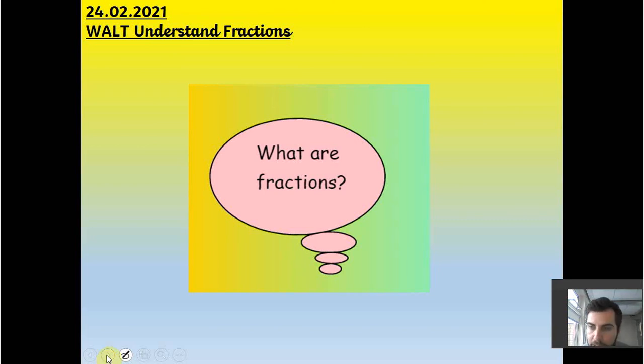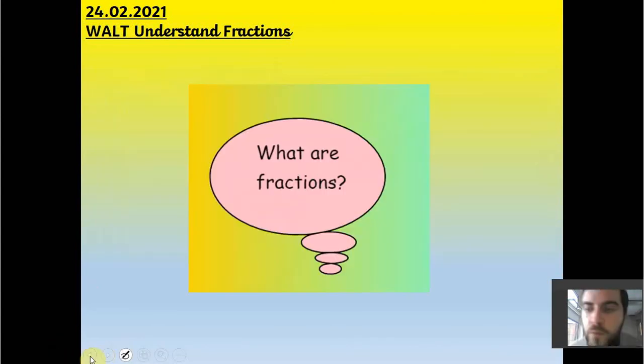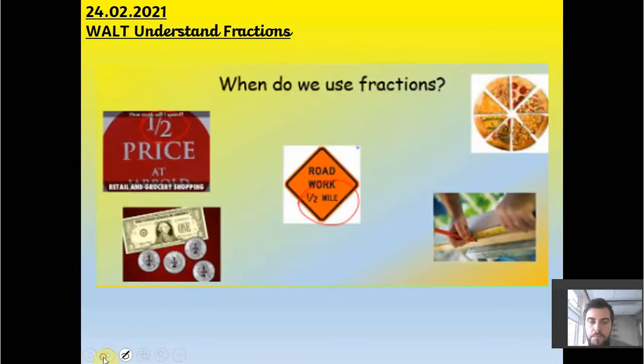Right then everyone, welcome back. Let's see. So what are fractions? We'll discuss it. Again, we did something similar yesterday, talking about what fractions are. So hopefully you might have used the terminology denominators and numerators. So you've remembered about denominators and numerators. The denominator at the bottom, the numerator at the top, unit and non-unit fractions, you might have mentioned that as well. But usually fractions means less than 1, like I said on yesterday's video, usually less than 1, and a slice of, or a chunk of, or a bit of something. Often an amount of a number, or often an amount of 1.